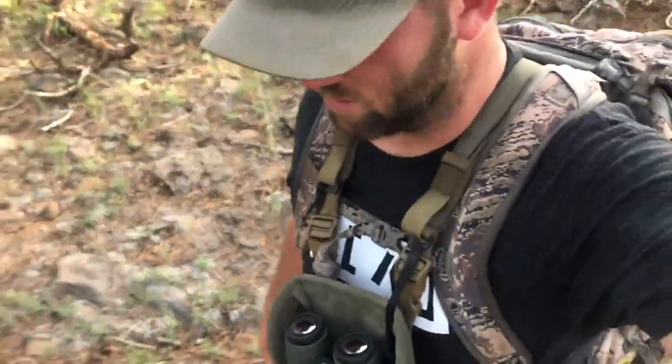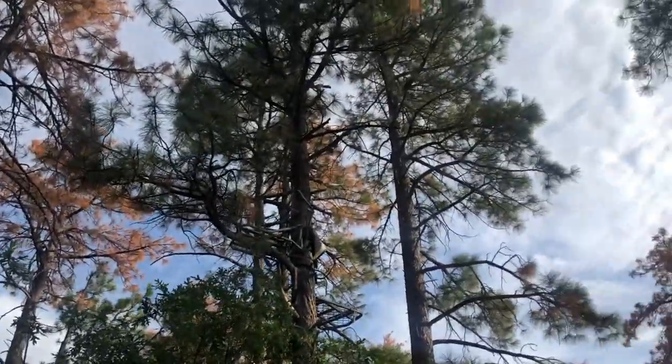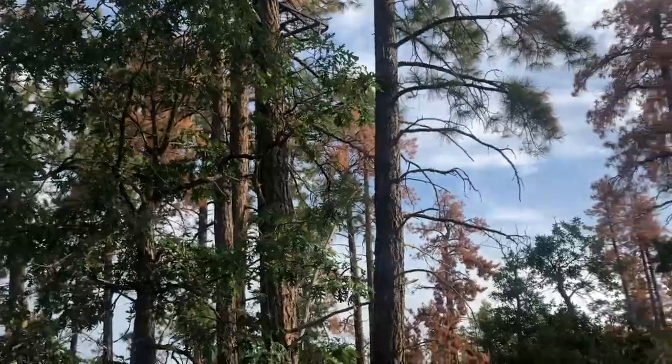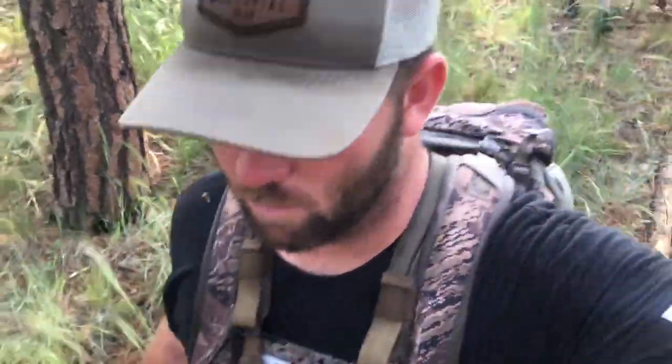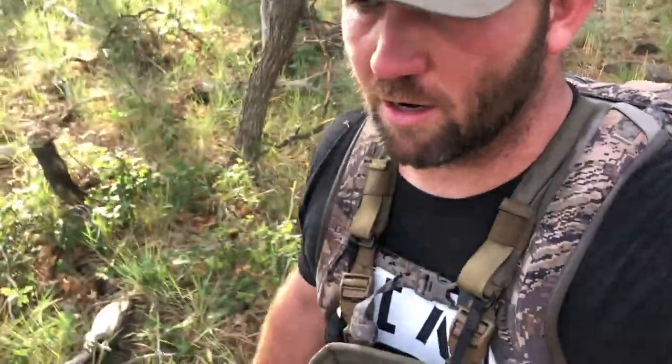So far we've seen one good buck — looks like he's going to be a good buck, and he was bedded. Lots of deer sightings so far. Gotten a lot of rain this year so it should be good. Last year it was so dry that there are dead pine trees everywhere. That's our tree stand tree — look at all the dead pines. We jump something off as we come up to it. Usually this thing fills up with water when we get a little bit of rain, and it's pounded — obliterated. The deer have been destroying it.